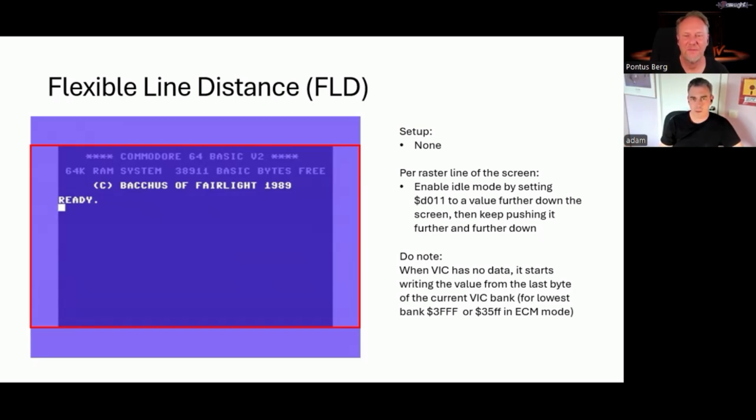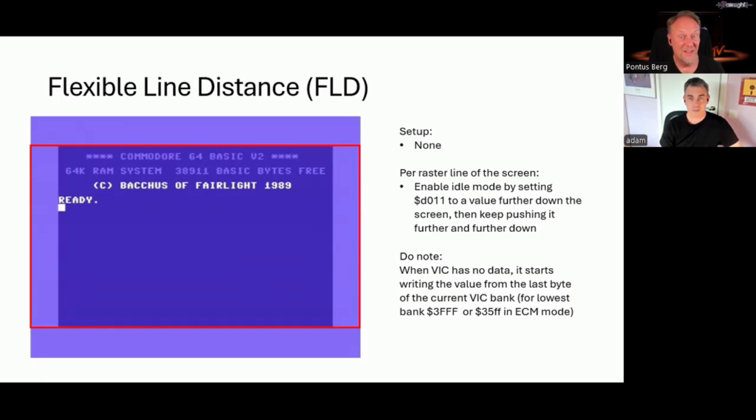But maybe the most common use case here is where if you have the highest bank, there is actually a collision between FFFF, the ghost byte, and FFFF, the IRQ register. So to get away from that, you can either place your interrupt routine in zero page, or you enable ECM mode, and then you don't need to worry about that. So that's probably the most common use case for ECM ghost byte mode.